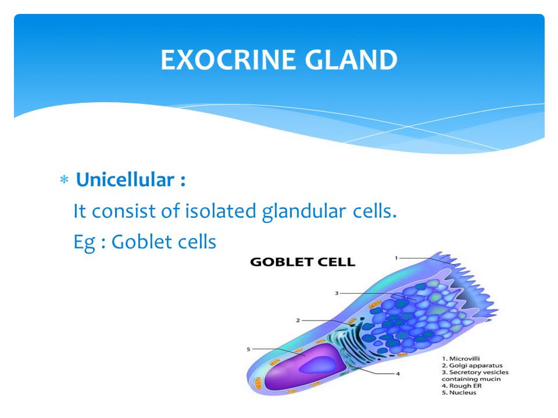It is present in the alimentary canal. In the previous class we discussed about the goblet cells. Actually it is a single cell, but it is secreting the substance mucus. The figure displayed there is a goblet cell. Can you watch there? Actually it is a single cell. It consists of microvilli in the end, Golgi apparatus, secretory vesicles, rough endoplasmic reticulum, nucleus. Okay, let us go on to the next one.